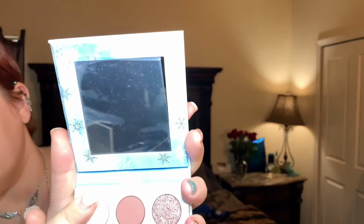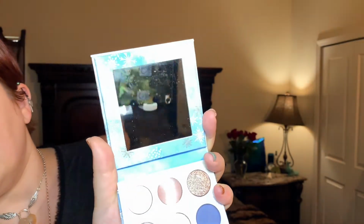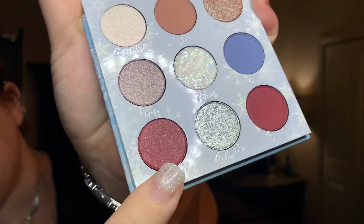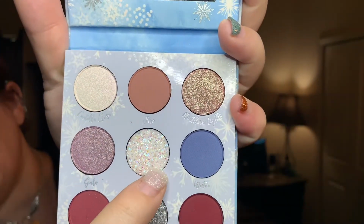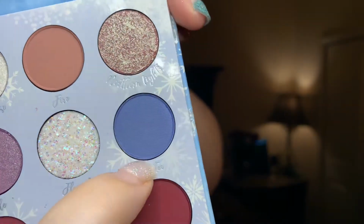Okay, so the little sleeve was all sideways, and this plastic on this mirror, oh my goodness. At first I thought it was broken, but let's just peel that away. There we go. Okay, so it doesn't look like anything was really damaged. There's a little line on this shadow here, if you can see that. Little black spot in there, but no big deal. There's a purple spot in this one. Like a scrape and a purple spot. I don't know what's going on there.